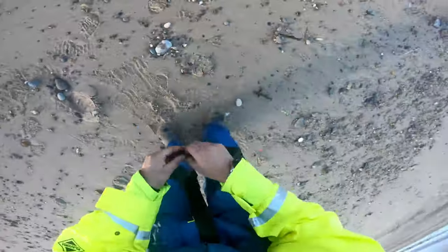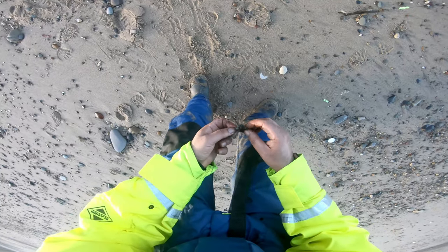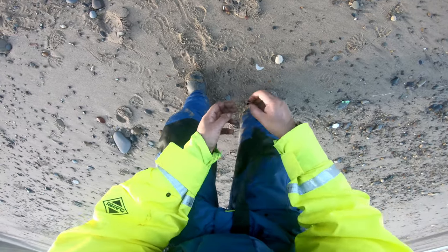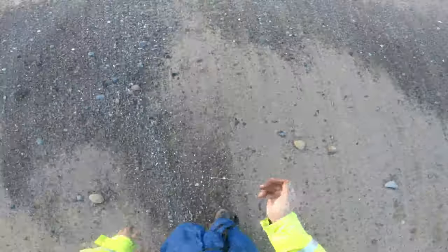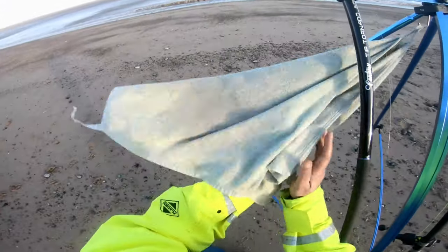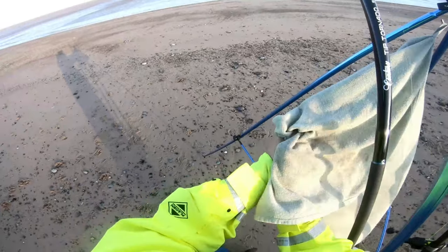Just gently take off. I usually do this about 3 times, but I'm just going twice. That will do. Put that away. Don't lose it! So the first cast, I only went about 30 yards, I managed to get it about 70. That's probably because of the winds behind me.